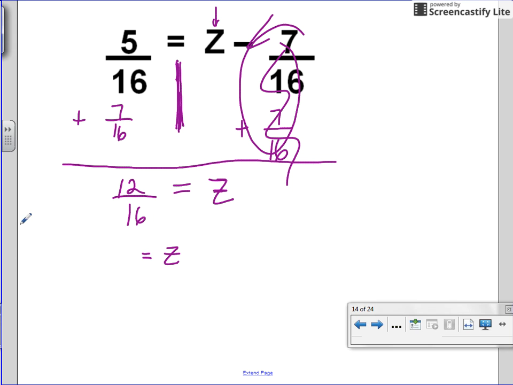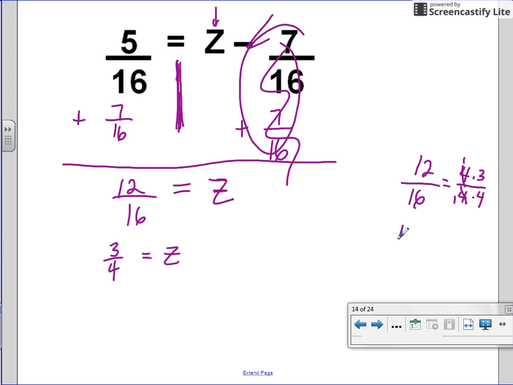So as you're looking at 12/16, I'm coming off to the side here, and I'm thinking, gosh, both of these have a factor of 4 in there. And so, in my day, here's what we had to do. We had to say 12 was 4 times 3, 16 was 4 times 4, 4 divided by 4 was 1, and I get 3/4.